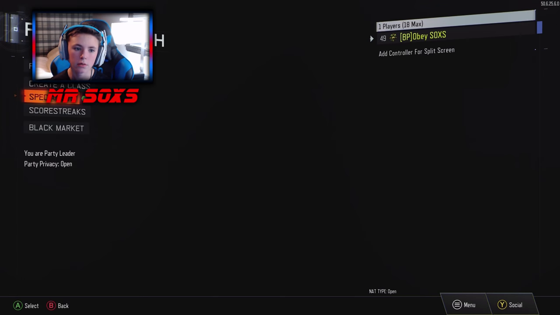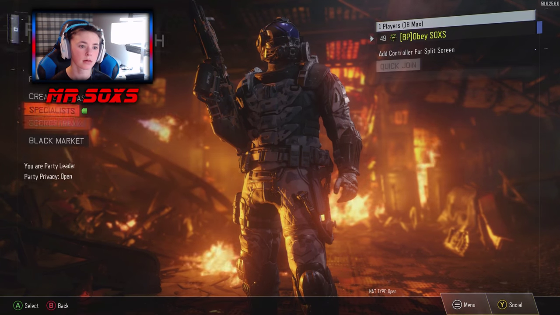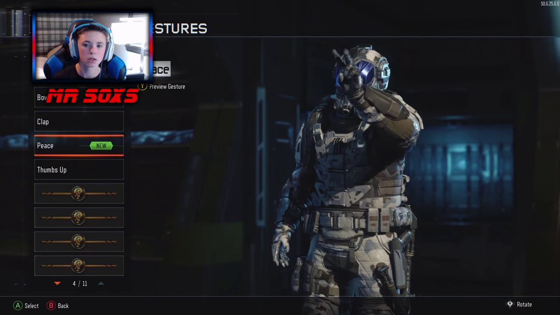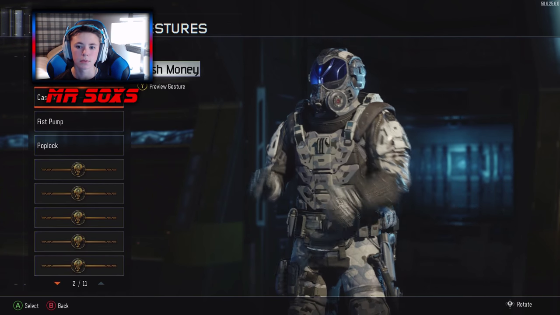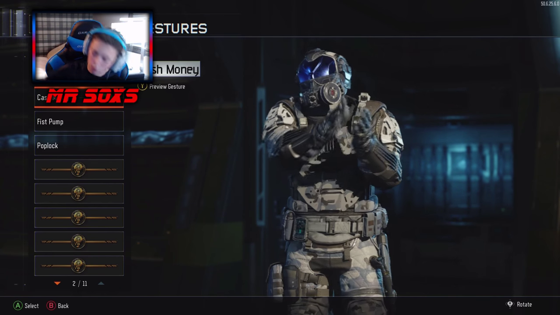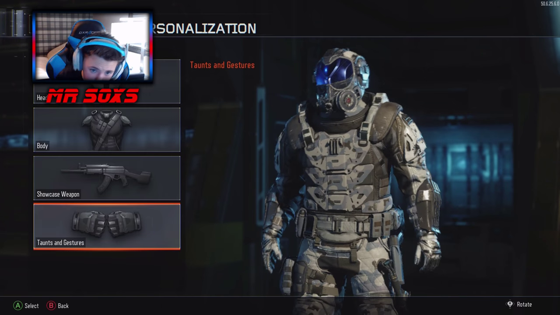Okay. Oh, wait, no, where am I going? No. Just wanna look at his taunts. Good game. Peace. Peace be with you. Oh, making it rhyme. That's pretty sweet.